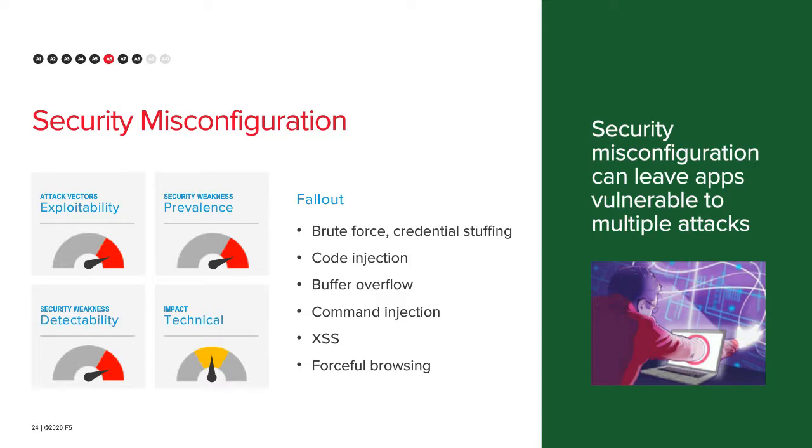So security misconfiguration can be a result of anything from not removing default user accounts to not blocking weak or default passwords. It could even be, again, by default, allowing directory browsing on your web server. If you allow directory browsing by default, that allows the attacker a lot of information to gather, to look for old configuration files, to look for backup files, and other things that'll help them conduct a successful exploit against that web application.